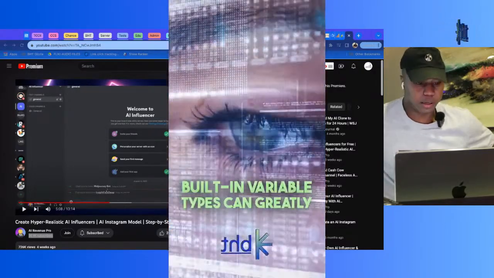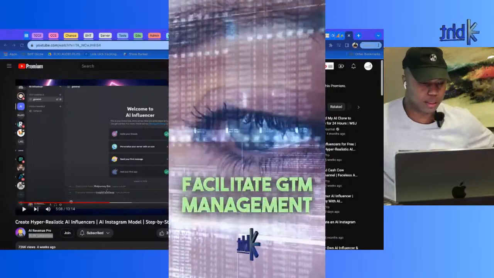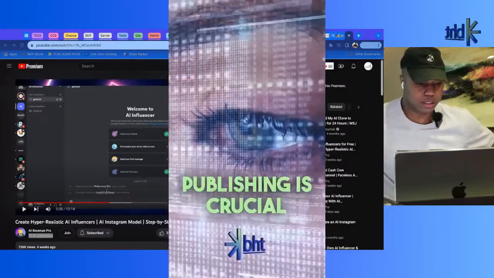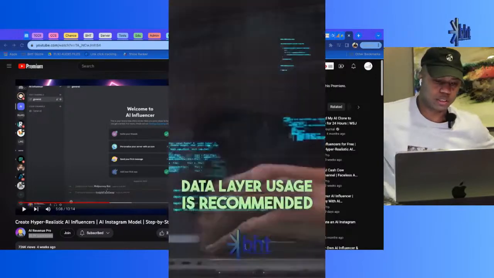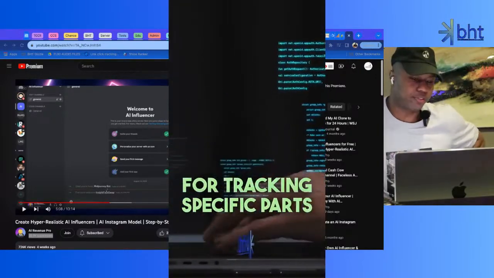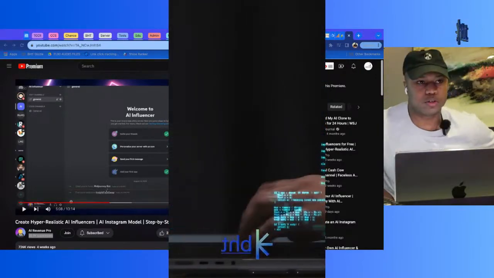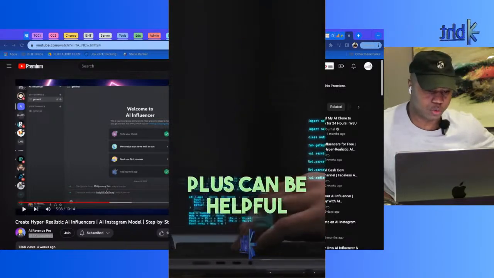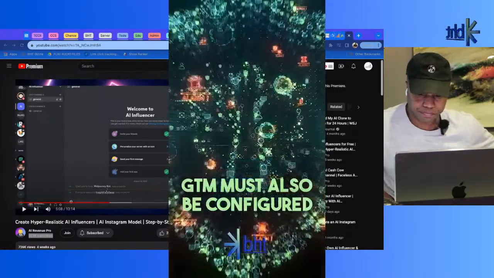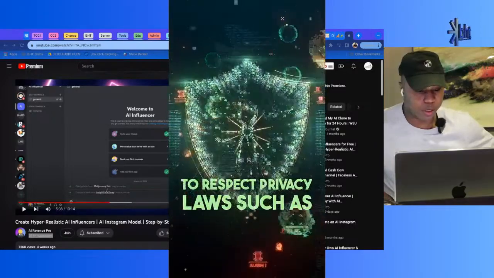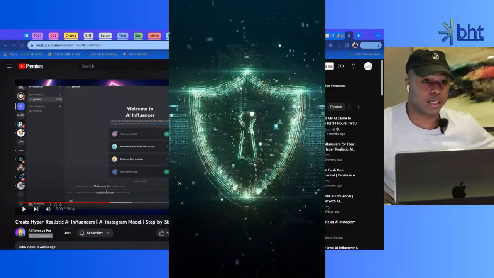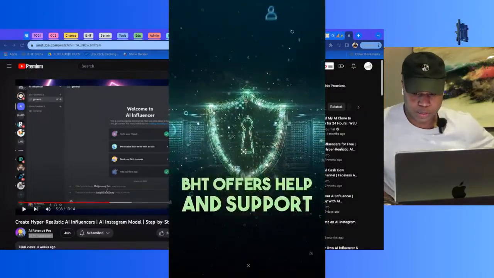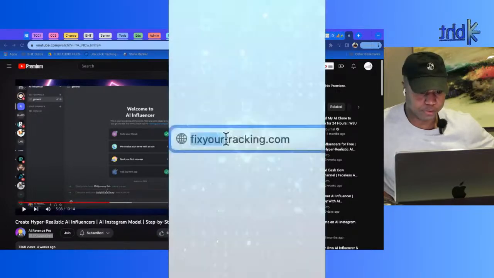Built-in variable types can greatly facilitate GTM management, and previewing all tags before publishing is crucial. Data layer usage is recommended for tracking specific parts or features of a website, and tools like Data Layer Inspector Plus can be helpful. GTM must also be configured to respect privacy laws such as GDPR. BHT offers help and support with Google Analytics 4.